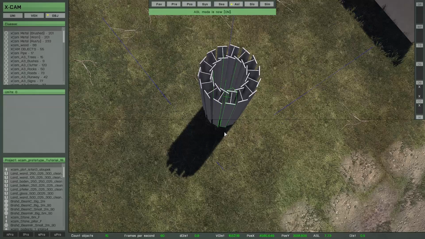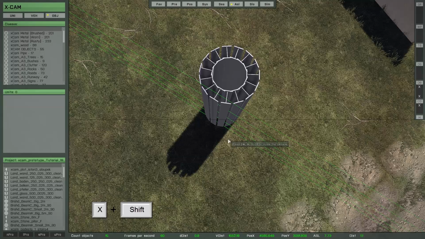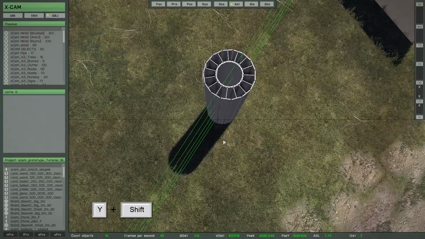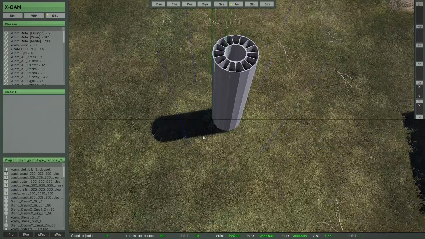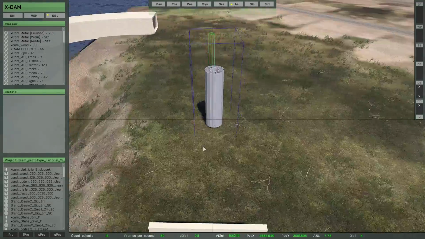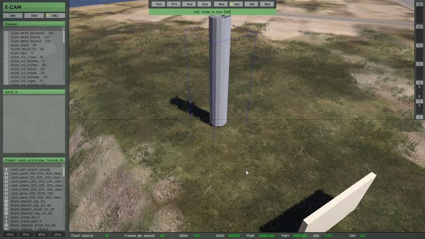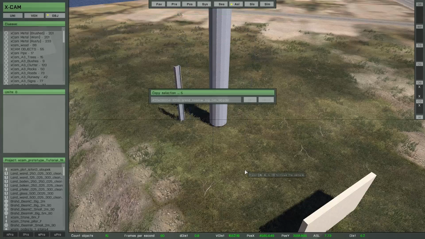Select all the objects, press X and Shift, Y and Shift. Press C to copy, and again.